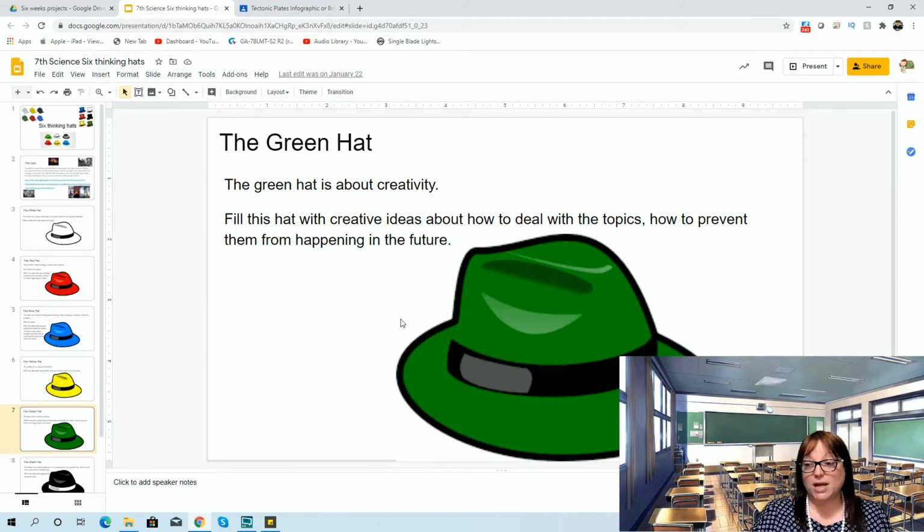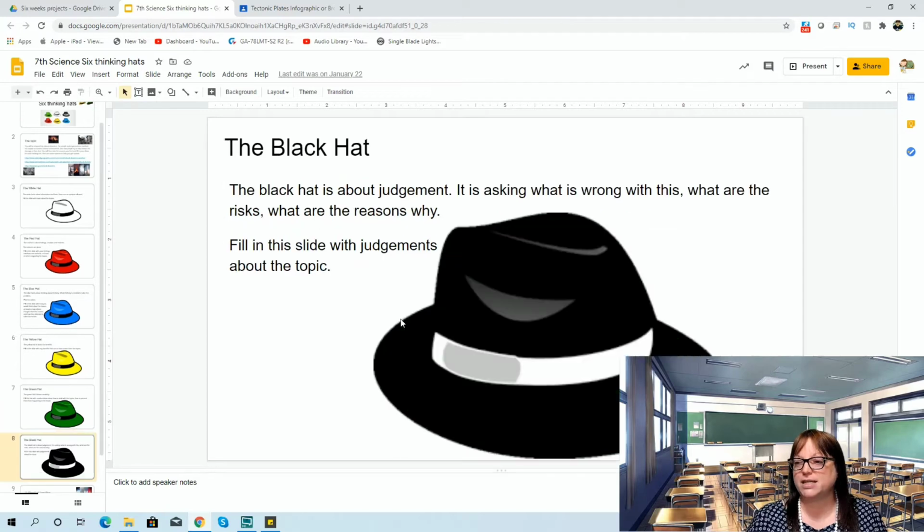And then the green hat is actually called creativity. This is originality, right? What's an original way to deal with this topic? What's something that we could do that's original? I've had kids make, I had somebody try to make a tornado bracelet for people that were deaf, that couldn't hear the signal that came up. And so there was like a vibration that came up. So they came up with a creative idea.